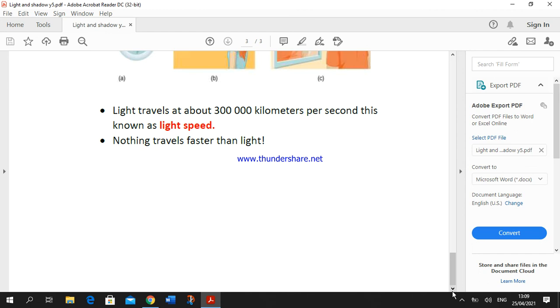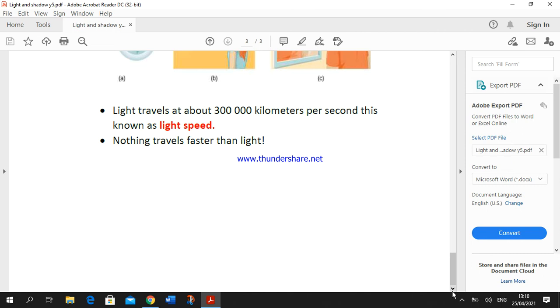So changing the distance between the screen and the object will affect the size of the shadow formed on the screen. Also, the length of the shadow differs according to the position of the light source: when the light source is directly above the object, the shadow is the shortest.